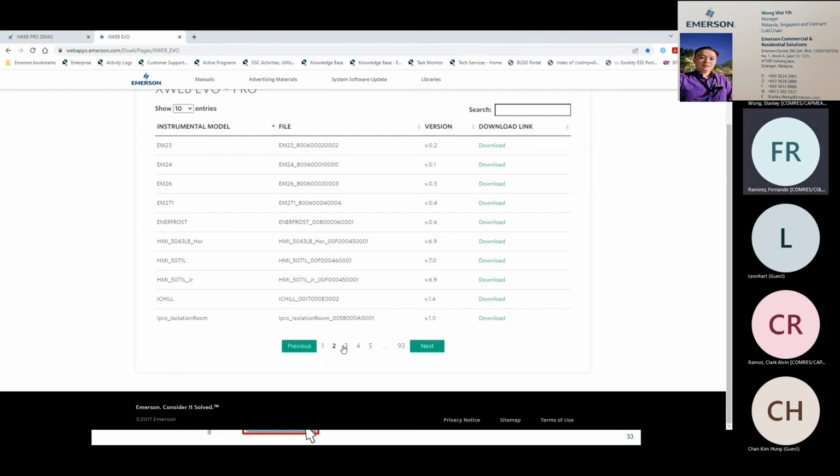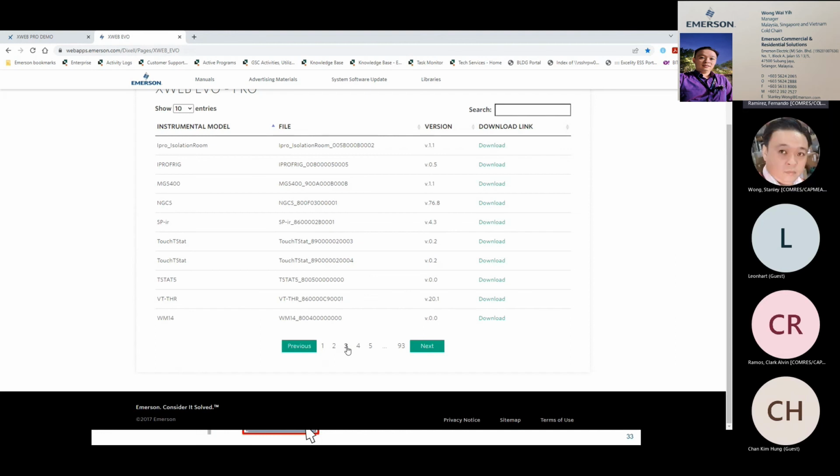For example, Dixell devices might have the same device but different versions. For example, the XM678 might have a 3.4, 2.8, we have a 5.4. So even if it's the same model, it might have a different software version, so they might have additional registers added into it.